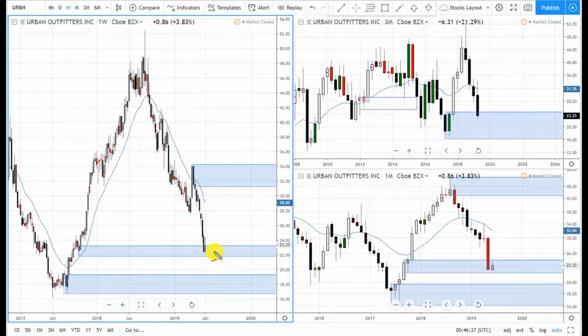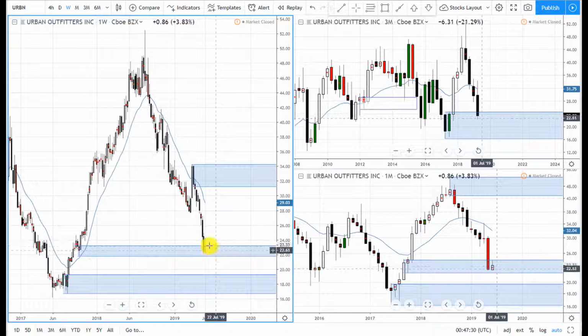We're expecting price to reach this area, maybe do something like this, and then we want to see it retrace, and then we go long. So when price does this, it's going to create another demand zone here, and that's when we go long. Let's see if price will bounce here and then go up, and then we'll buy its retracement. That's what we wait to see, if price is going to make a move.